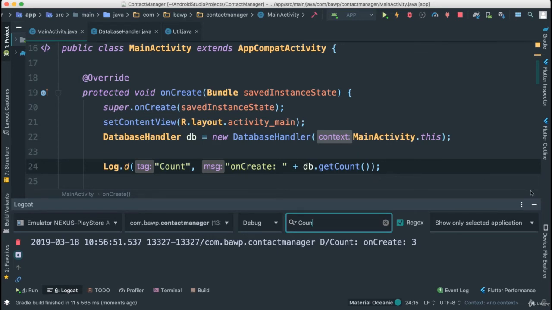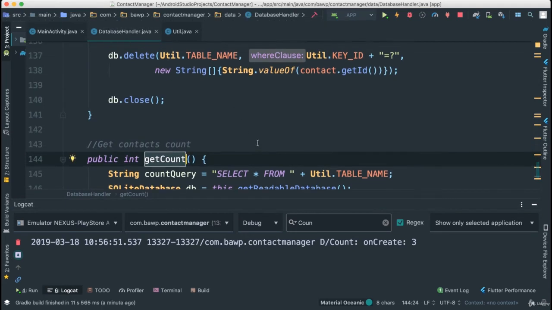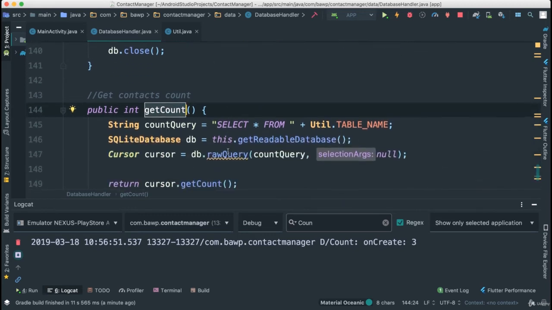That's it. Very good. So at this point here, we have finalized working with our database handler. So we're able to create a database. We're able to also create a table. You can create many tables if you wish to do so, but we only needed to create one table. So we can get our hands a little bit dirty here and get stuff done. So we're able to do the CRUD operations, so create, read, update, and delete. And of course, I added this get count here so that anytime you want to know how many items are inside of our database, you can always just call get count, and then we'll return all of the rows in our database. Okay, very good.